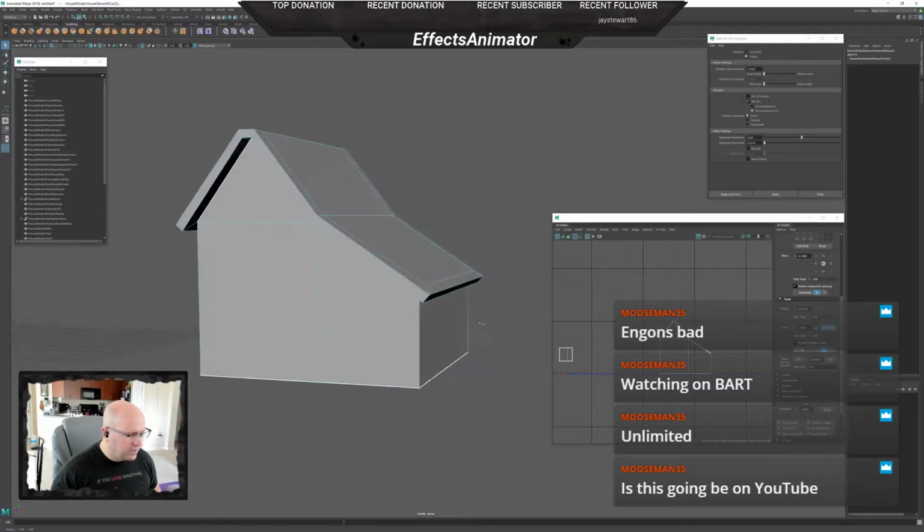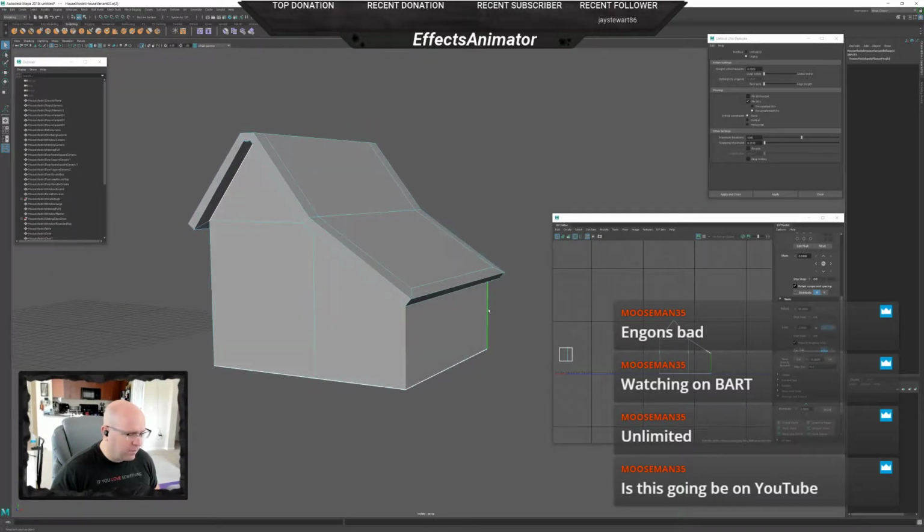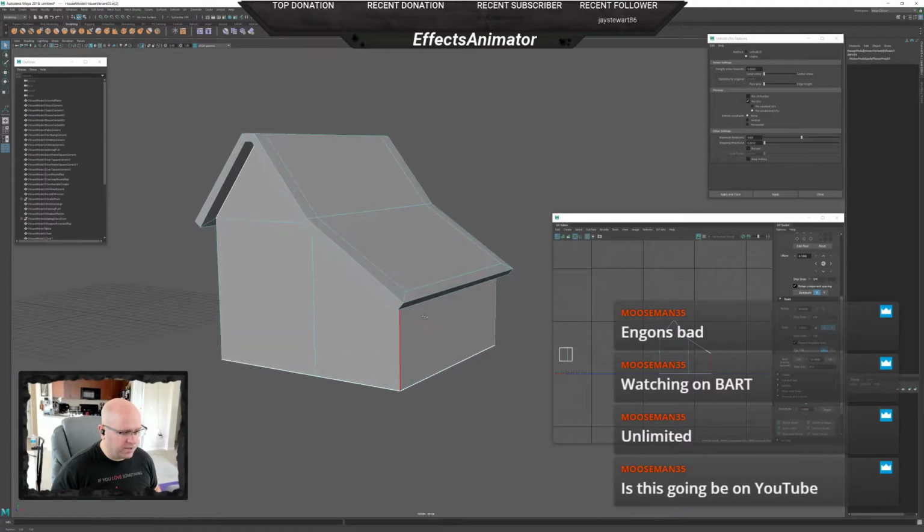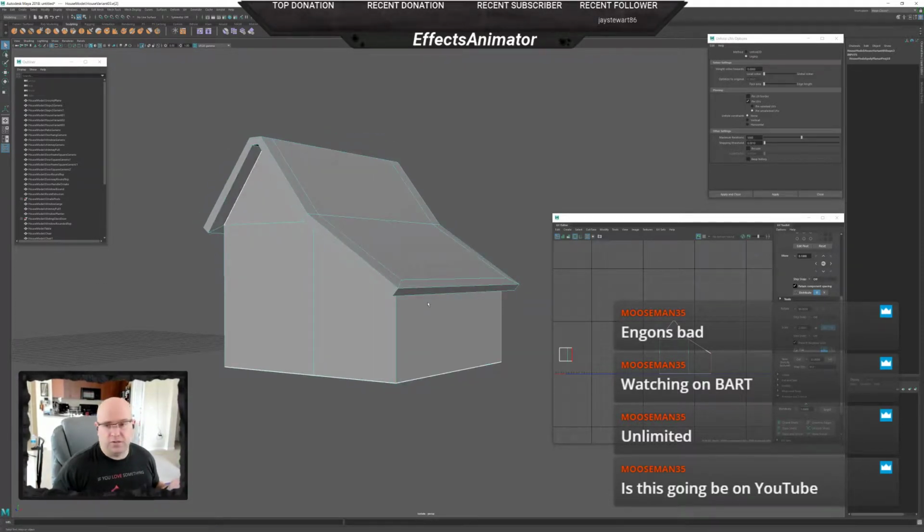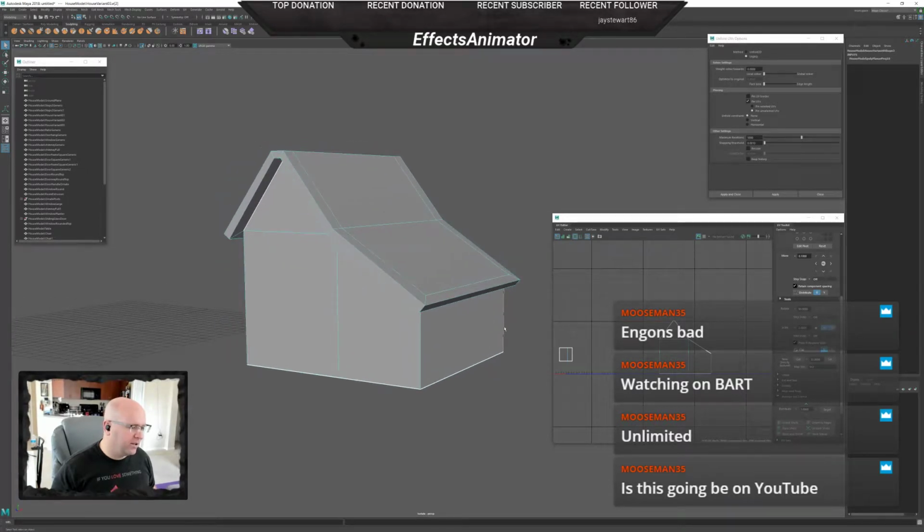Which one doesn't necessarily matter a whole lot. Maybe the back one's better, I guess. It depends on if you're seeing the front of the houses more often. But the shorter edges make sense to put the seams on. It's a shorter edge, so it's a shorter seam. It's a less visible seam if it's smaller. So I'll go ahead and cut there, go to UV mode and unfold. Bam. And that shell should be good to go.